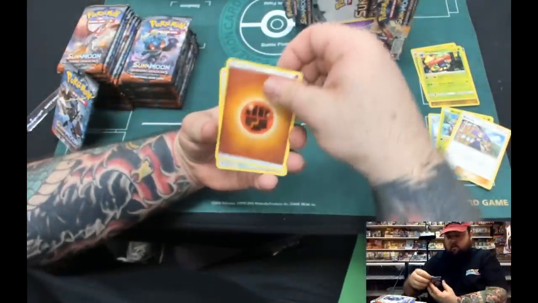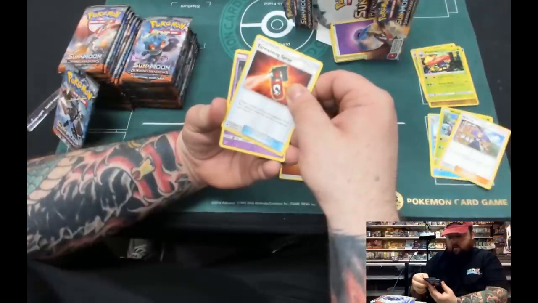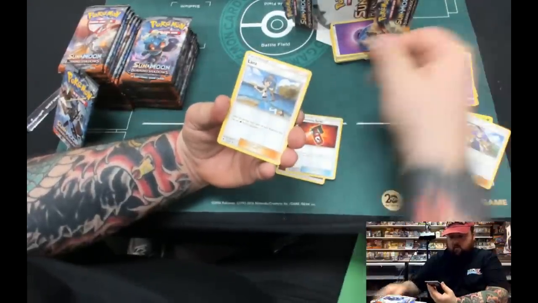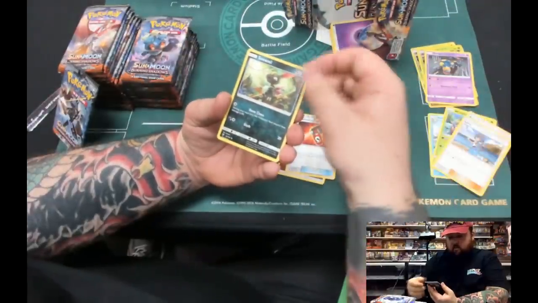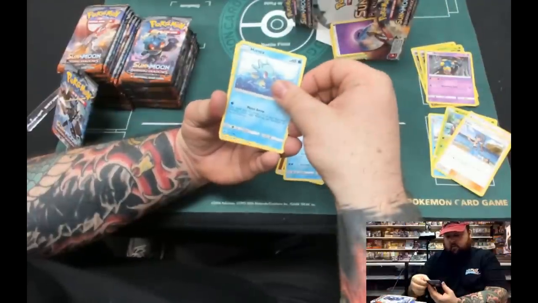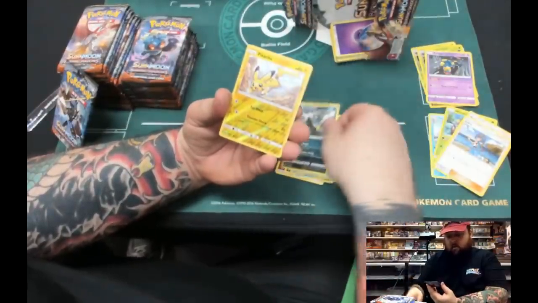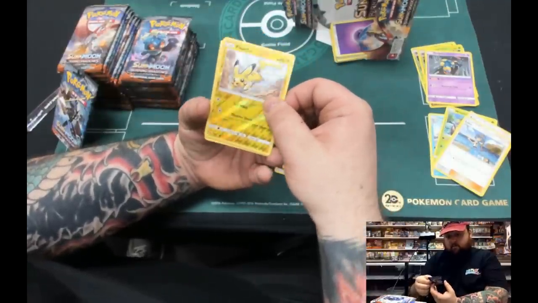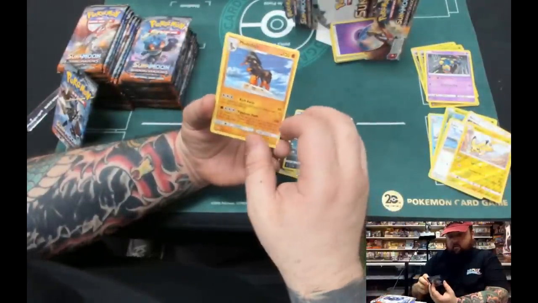Fighting Energy, Tormenting Spray, Seviper, Lana, Sneasel, Alolan Vulpix, Horsea, Noibat, Alolan Grimer, and a reverse holo Pikachu. Hoo-wee. That is a Pikachu I don't have in my collection. All right, we got a Mudsdale. There we go, Mudsdale.